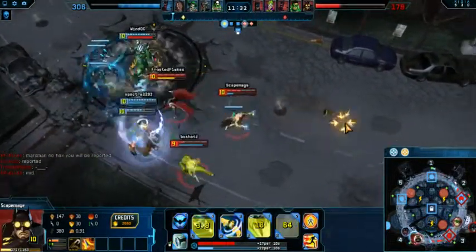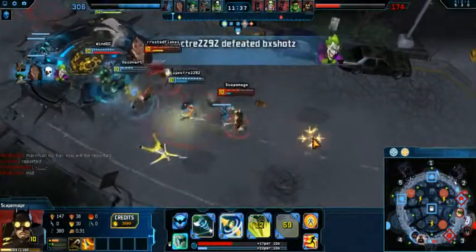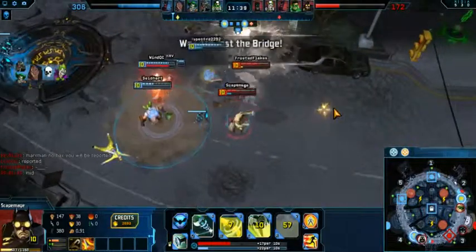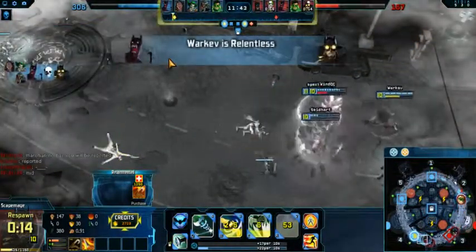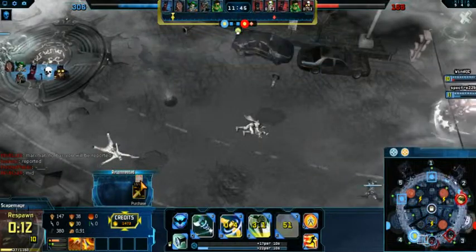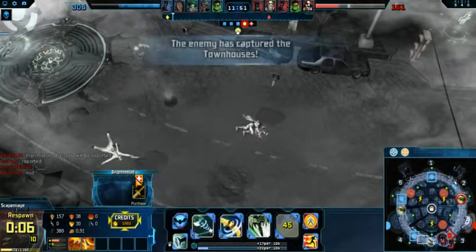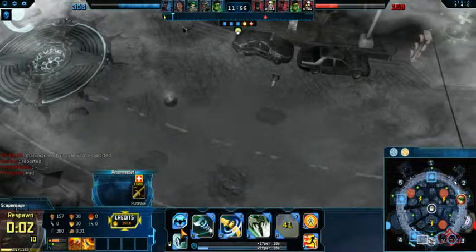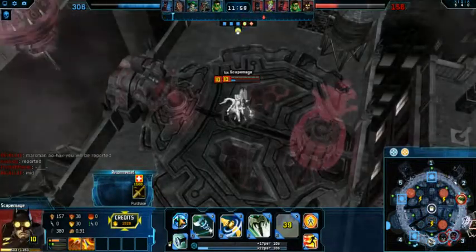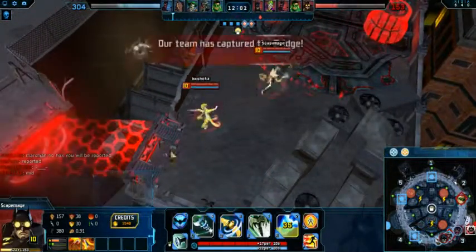The abilities look nice, the graphics look stunning. I couldn't be happier with this game right now. It's got some really neat mechanics. It really varies from your standard MOBA, as you would call it. There's a lot of things that are different, even though it looks very similar. Just the slightest things, like being able to level up your passive, make a huge difference. We have captured the bridge.